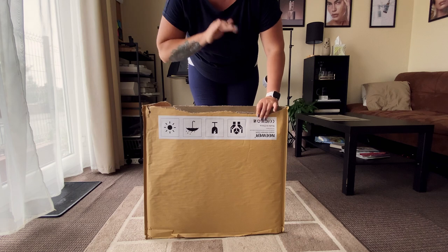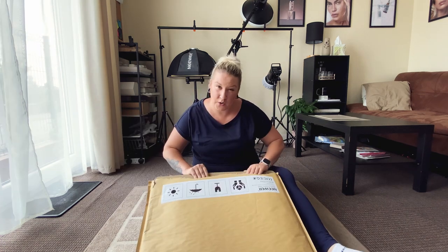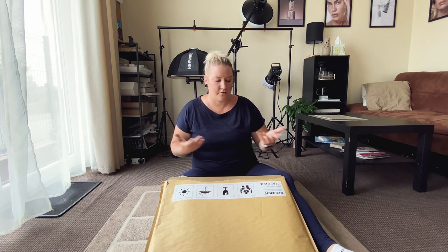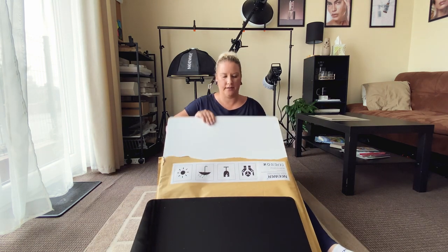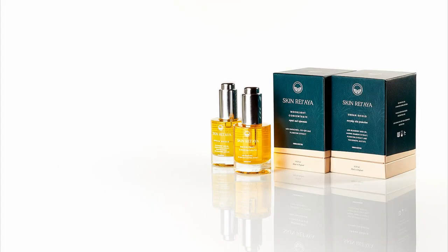Next, I want to mention tabletops or worktops. I have these from Newer. Once you have your backdrop, if you don't have a table or working area, a tabletop will be essential. I have two: this black acrylic, which is 60 by 60 centimeters and glossy, and also a white acrylic — also glossy, a little bit damaged since I've been using it for about two years. These are amazing because the glossy surface lets you create a nice reflection under your product.